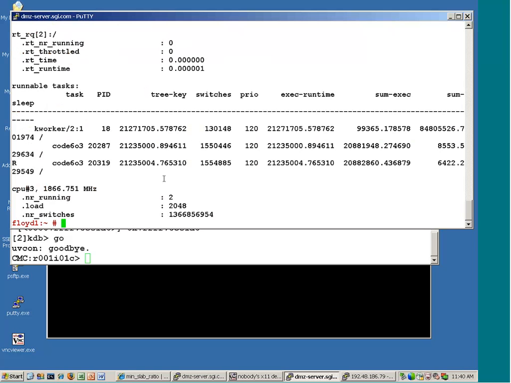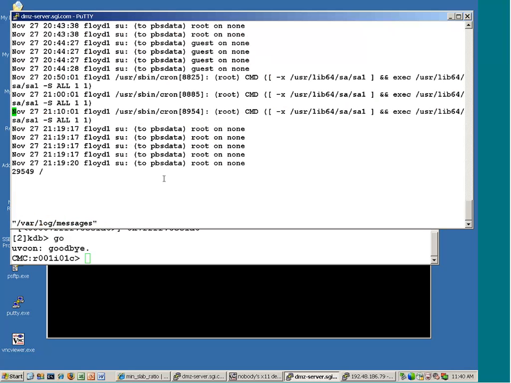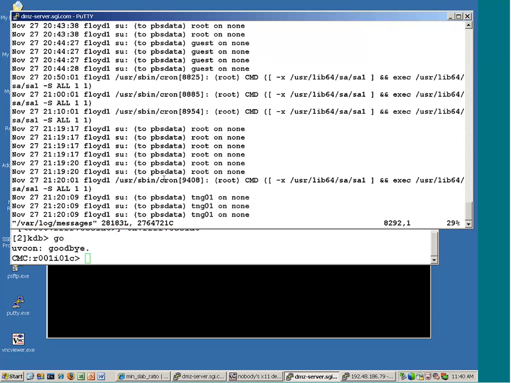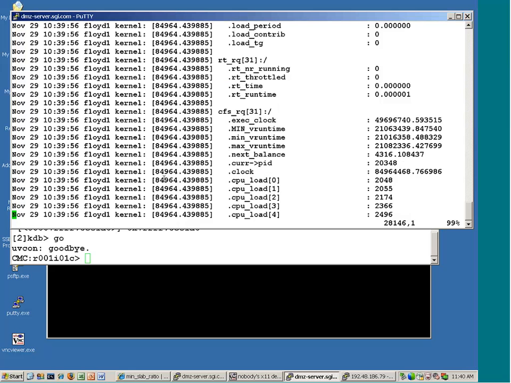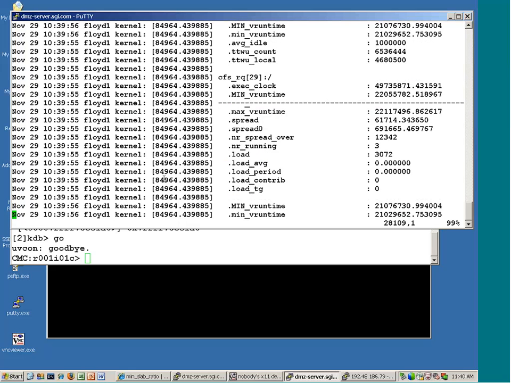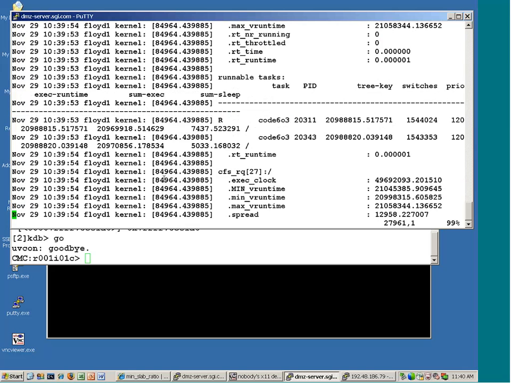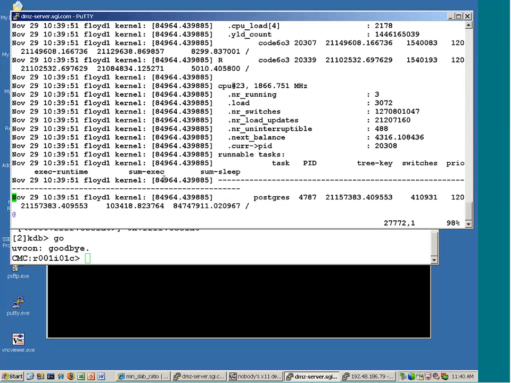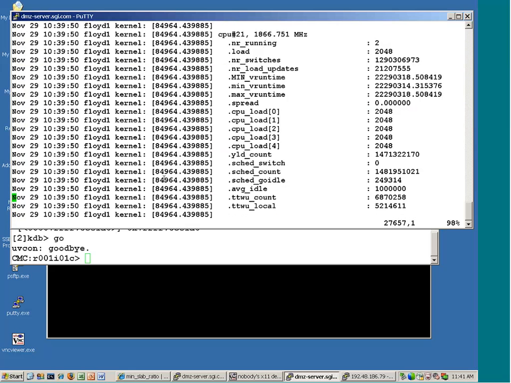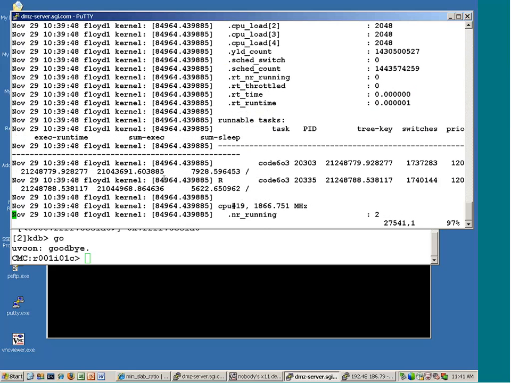Okay? So let me just go into /var/log/messages now, because that is now dumped out with that echo T. Echo T will put it in there, and that's extremely useful information. So I can see every one of my CPUs has two code 603s running on it, and I can see all the run queues on a per CPU basis.